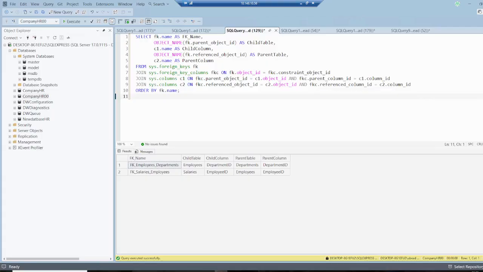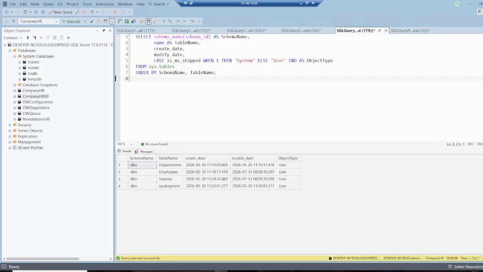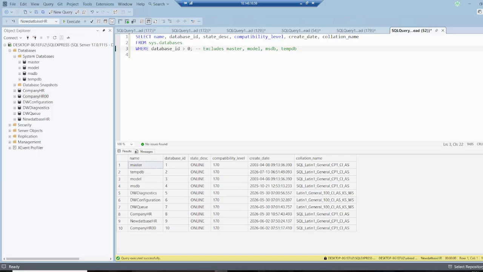Whenever I select something here, it shows, okay, this is the database. Select, you see it here, this is the column. So whenever I select something, it will show me. That's how you will identify that.